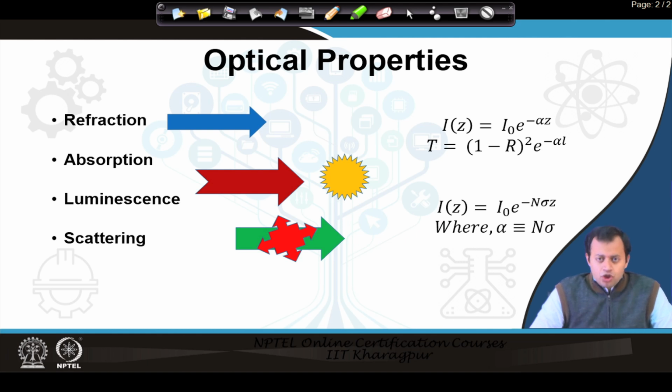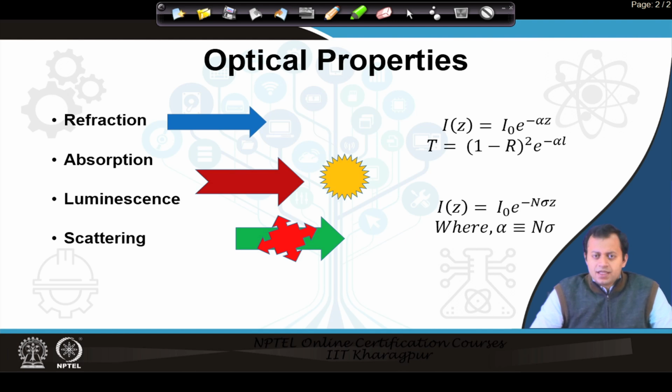What is absorption? Absorption is when the light wave is absorbed by either the molecules that make up the matter, the atoms that make up the matter, or subatomic particles like electrons. Now, remember, these are two slightly different phenomena, though we categorize them as absorption. We will in next classes see the difference in absorption, but for the time being consider the part of absorption.